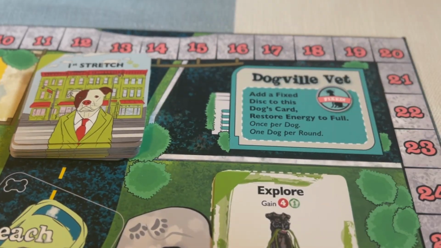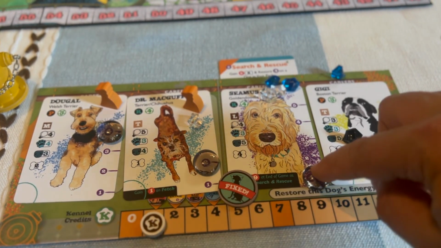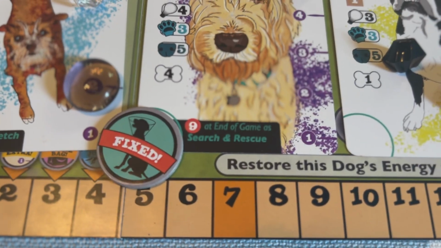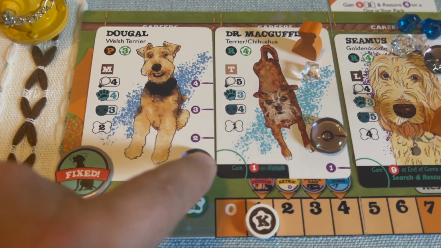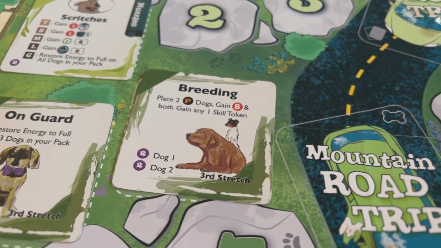Sending a dog to the Dogville Vet will give your rescue dog a fix token and restore their energy to full. The fix token is worth 3 joy at the end of the game and is necessary to activate any fixed dog rewards in the black bar at the bottom of rescue dog cards. You can choose to fix a purebred dog, however, they won't be eligible for breeding in the third stretch.